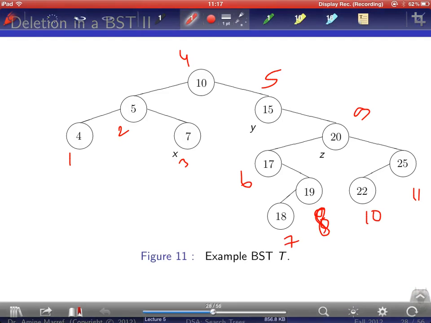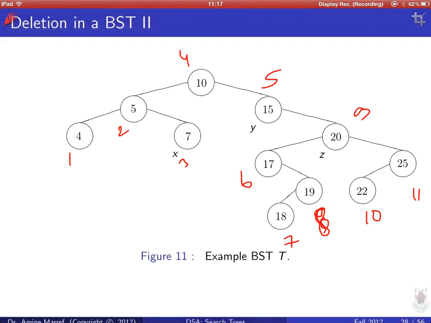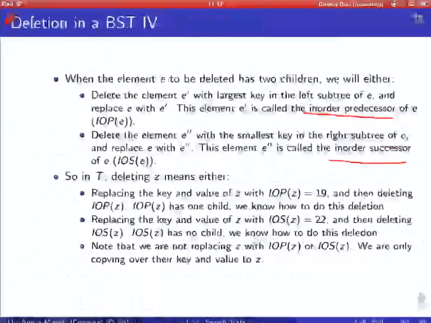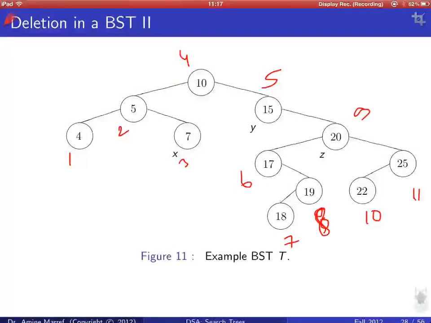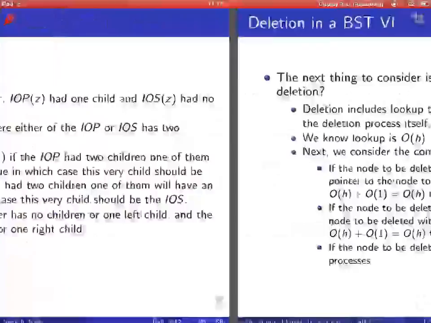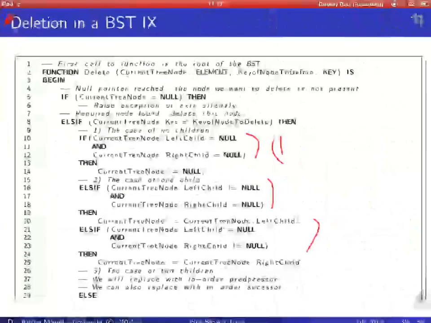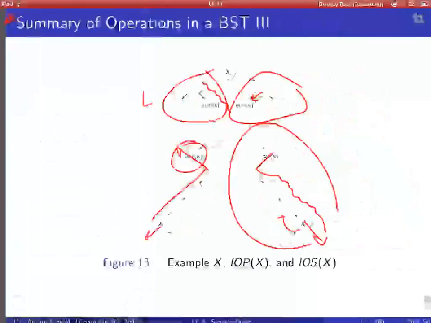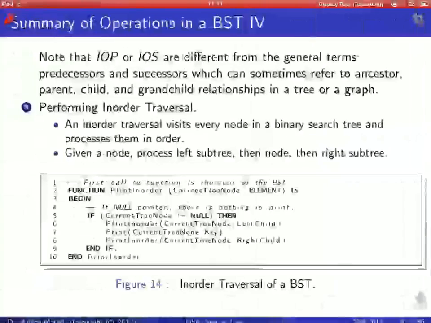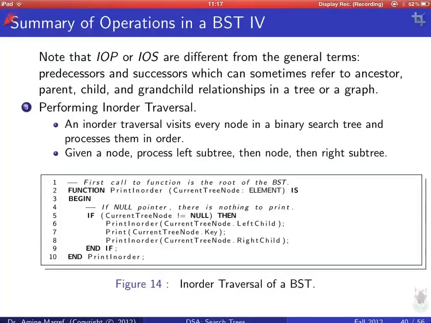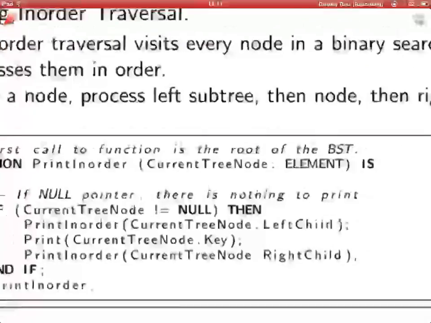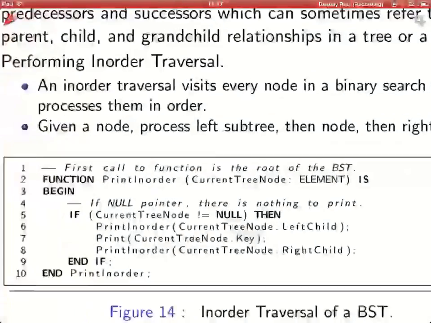And then it goes now to this right subtree. It calls itself over here. What does it mean? It calls itself over the left subtree. It's null, so it does nothing. And then it prints 15. And then it calls itself over this, which means it has to visit this tree. The left-hand side here is empty, so it does nothing, and then prints 17. And then it calls itself over this, which means it calls itself over that, which means it calls itself over the empty, which does nothing, and then prints 18, and then prints nothing, and then prints 19.